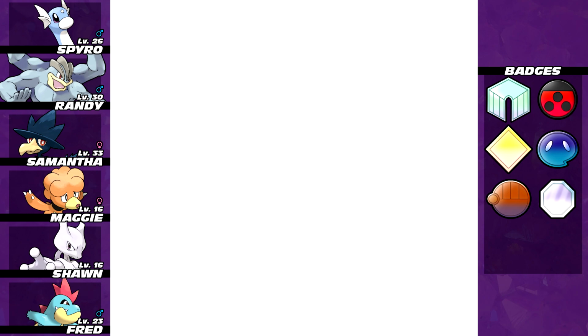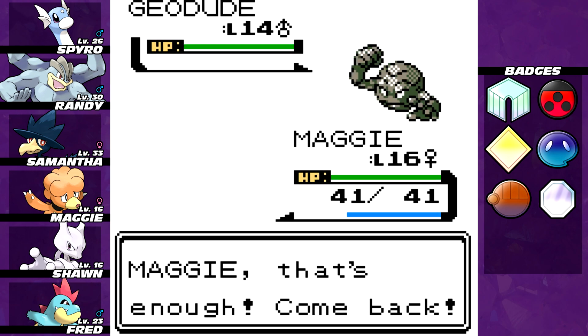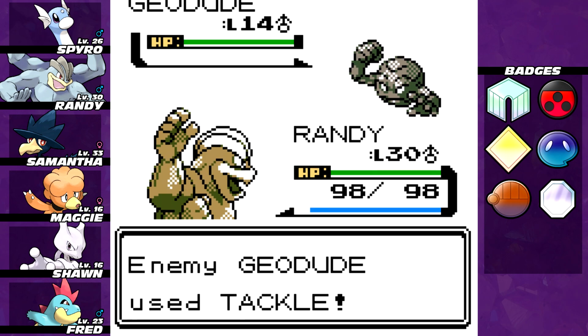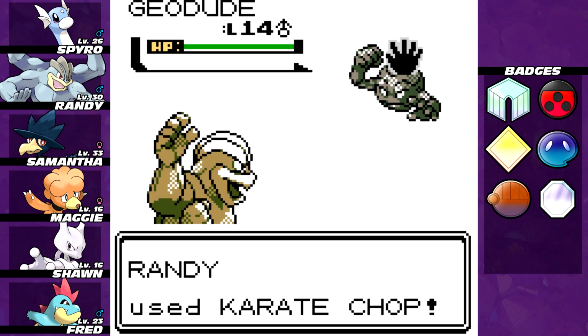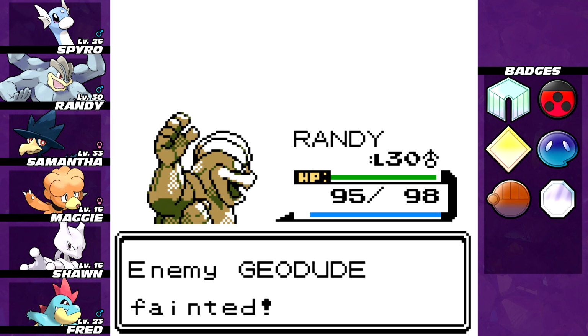Man, you haven't been outside your Pokeball in a while now, and you're immediately going back in because Randy's coming out to finish his fight. Because Randy's getting close to a level up. He's not going to level up from this one fight, though. He might need to fight the next Pokemon to level up, because this Pokemon's only level 14.